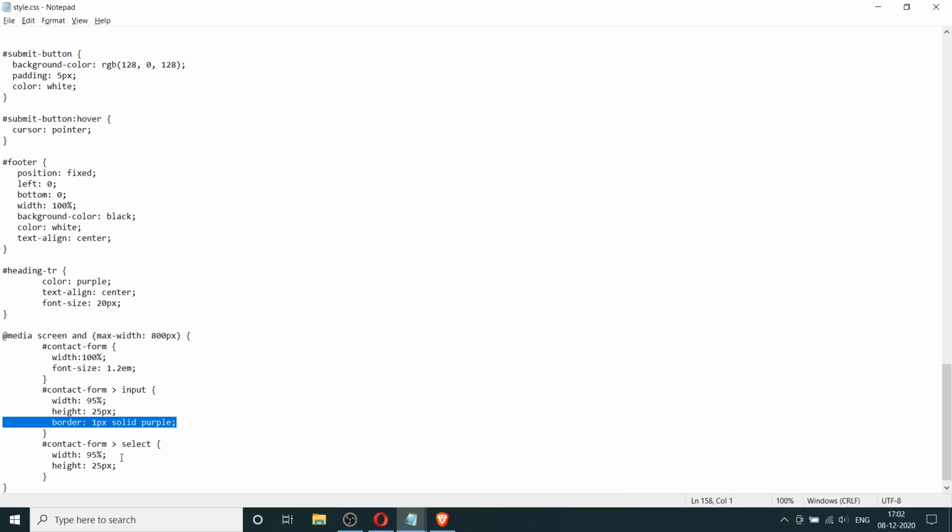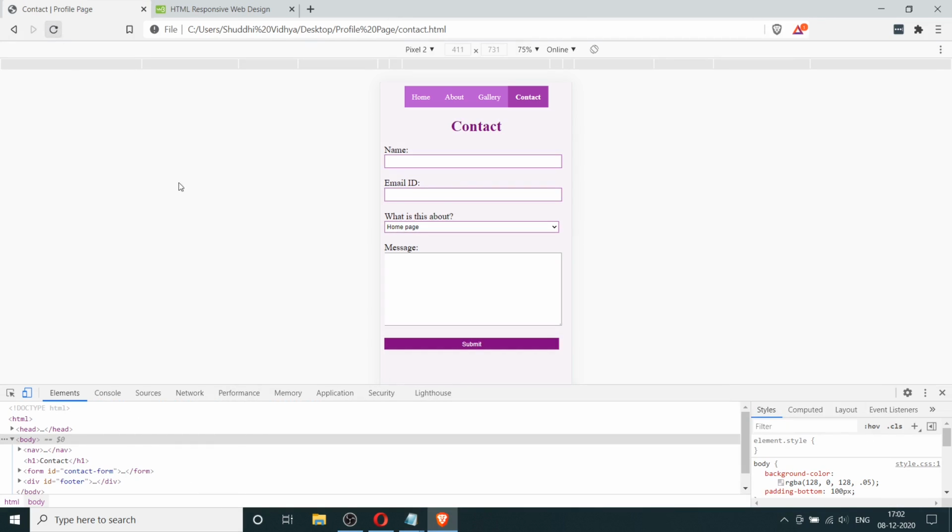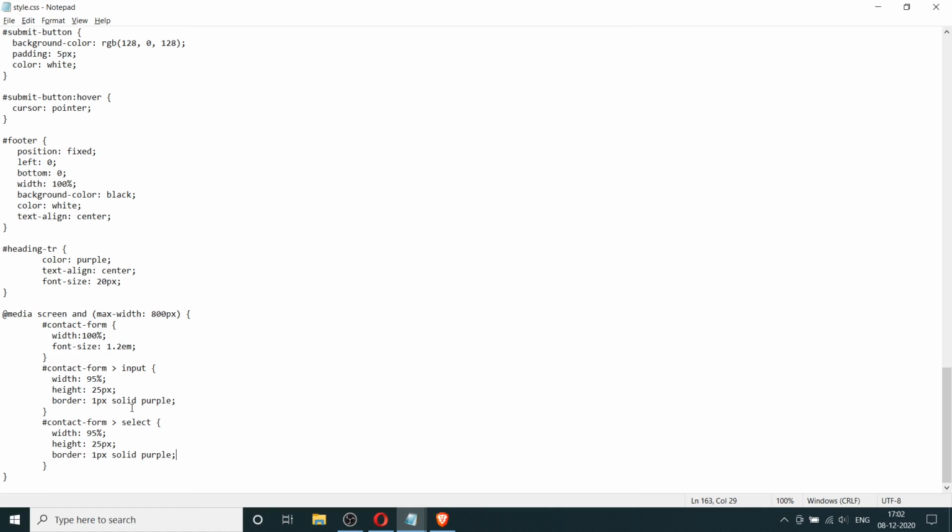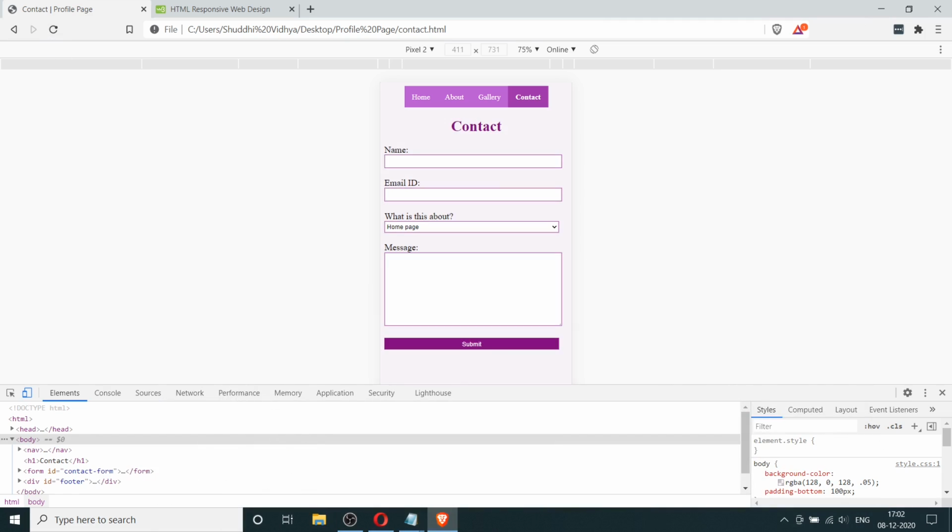And let's do the same for this one. And for the text area. So we've modified the look of the contact page.